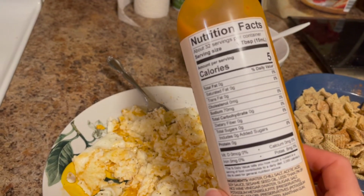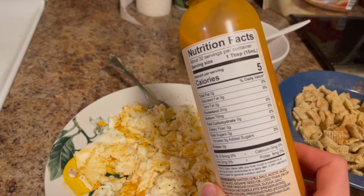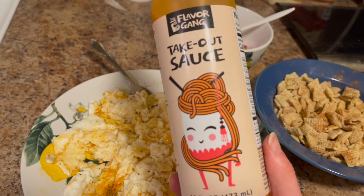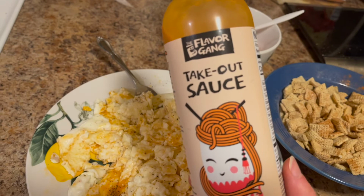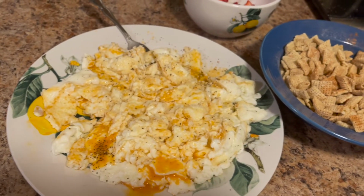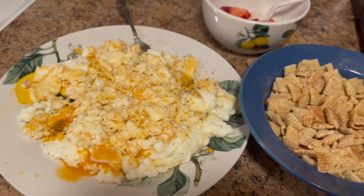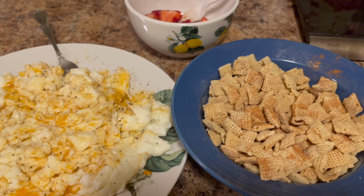I really like it on egg whites. It's like sweet and hot. Not super hot. It's got a mild hot to it, but it's really good, and I like it on my egg whites. So I drizzled that on there and stirred it around. Like I said, salt and pepper.